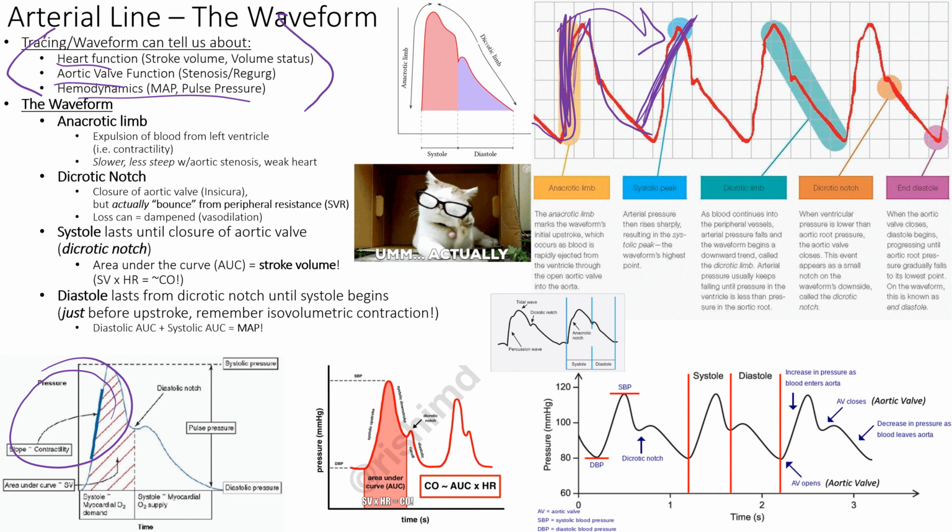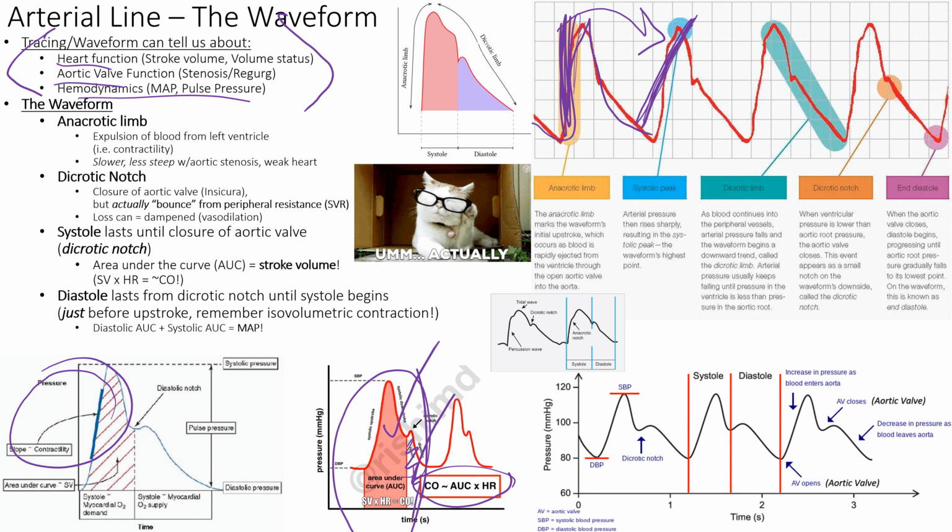So fancier monitors can actually use some calculus and calculate the volume under the curve, right? Or the area under the curve. So they can calculate how much volume is there during systole, how much volume is there during diastole on the other half, and you can get a MAP out of it. You can get a cardiac output out of it as well. The area under the curve times heart rate, right? Stroke volume times heart rate, that is cardiac output. So they just take that little piece right there.